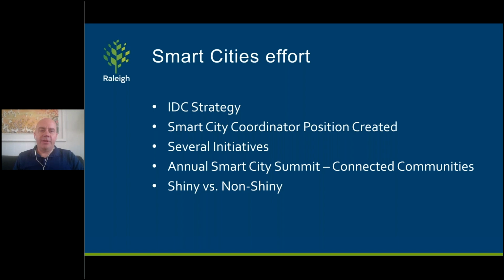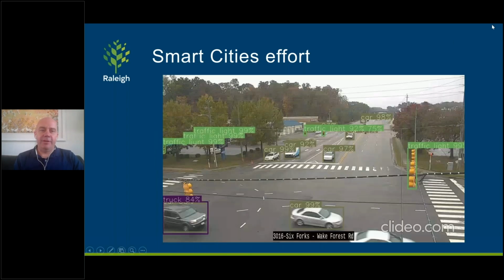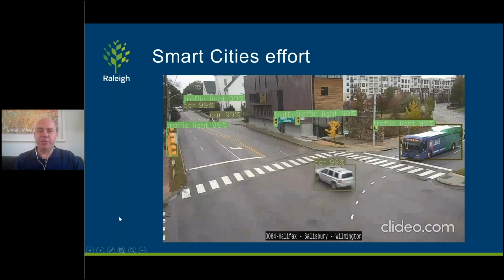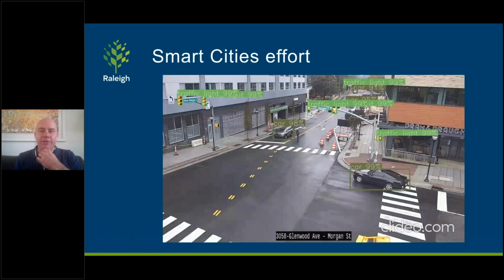And at that summit, there's all kinds of fun and shiny, high-tech things, what I call shiny initiatives, like drones or electric vehicles. But what I'm more interested in is some of the non-shiny things that we'll talk about. One of our shiny initiatives, but still a good cost-conscious effort, is that we are using our traffic cameras to analyze traffic so that we can do traffic studies, whereas before we spent a lot of money hiring vendors to do traffic studies for us. So one thought was, we could use this traffic analytics and count these cars ourselves. That's an example of a shiny initiative that is actually cost savings.